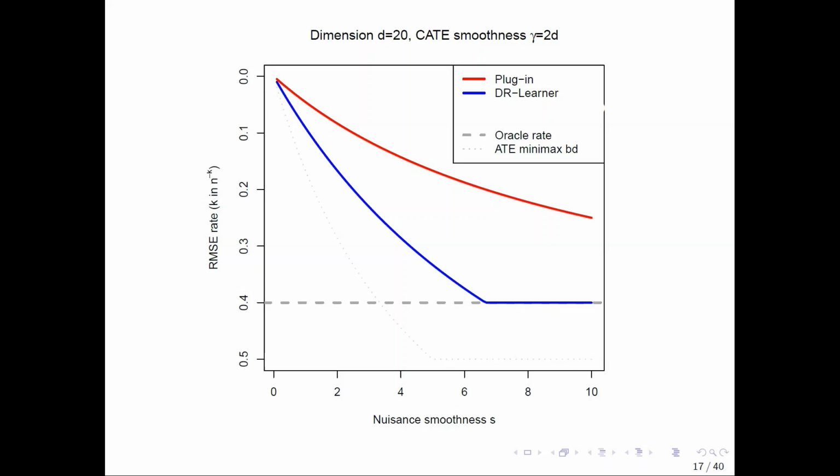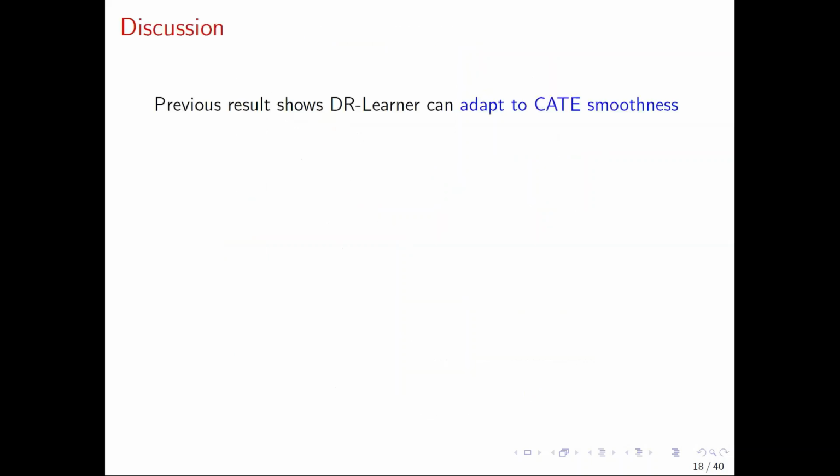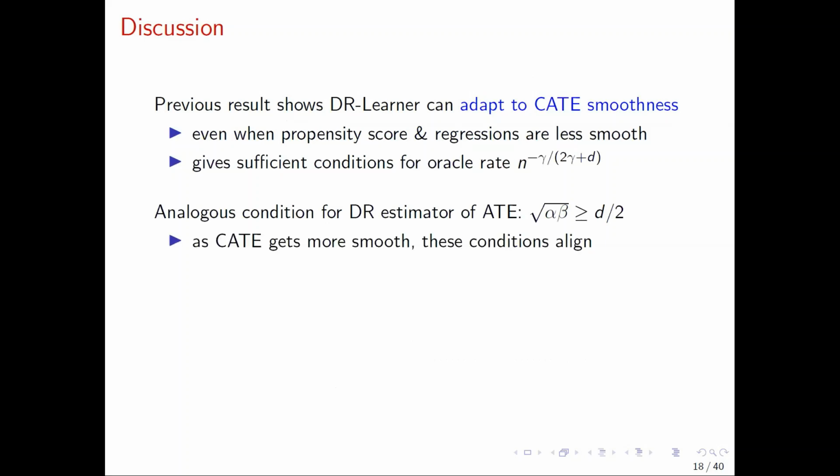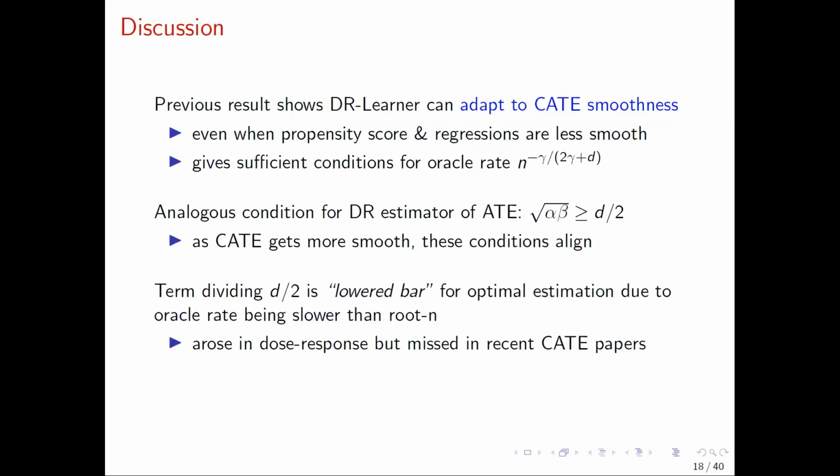But part of this talk is just maybe a call for more people to work on these minimax problems in causal inference, because I think there are tons of open problems, lots of cool things to figure out. But yeah, this is for the average treatment effect. Okay. All right, so we've got this very general estimator. We know it hits this optimal oracle rate at some point, and now we want to figure out if we can improve it. Could we have done better?